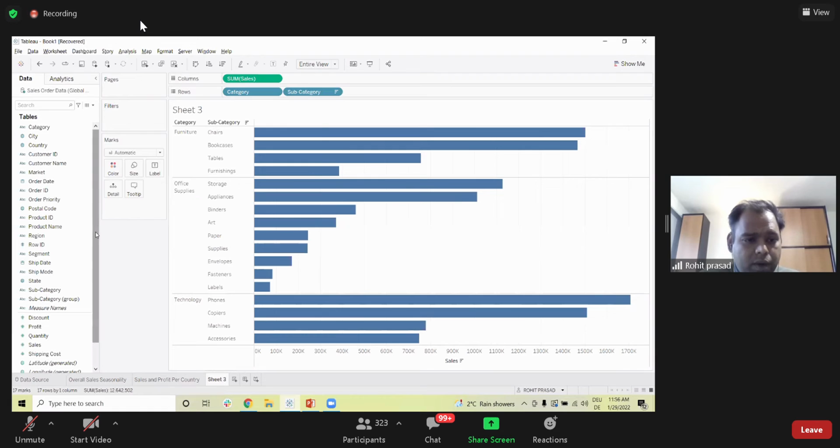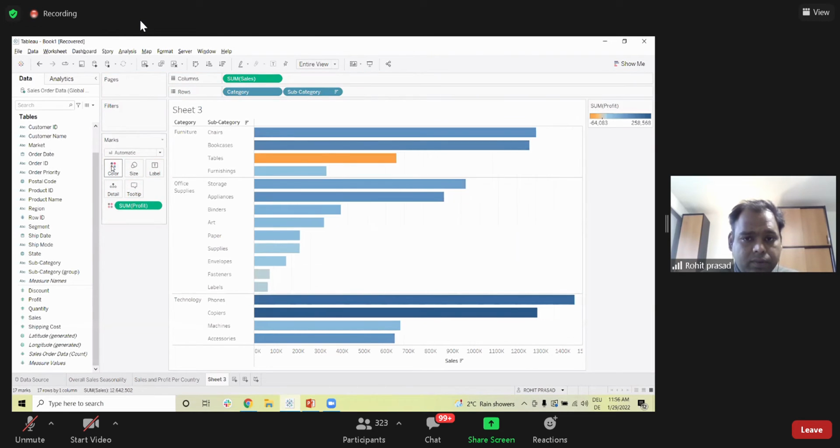So again, go back to the data pane and we see the profit. So as per the pre-attentive attributes, I just put the profit and drag it to colors. Wow, cool. So as before we did in the geographical map, we can see over here, a legend has been created.